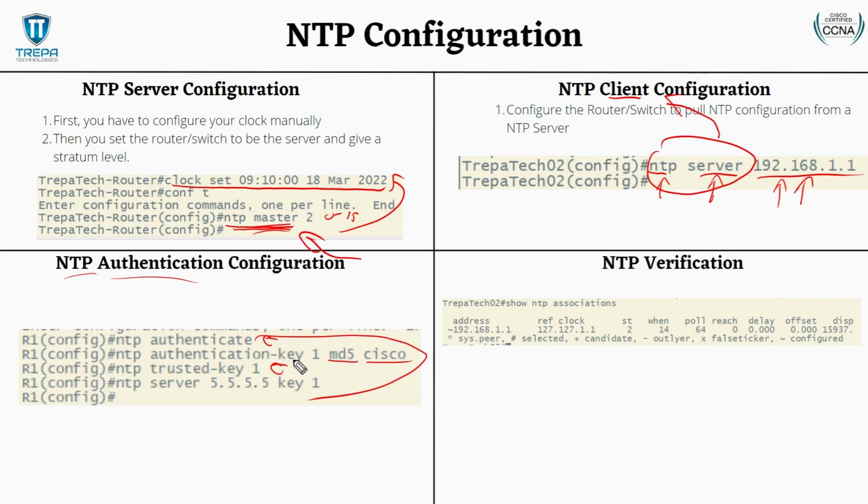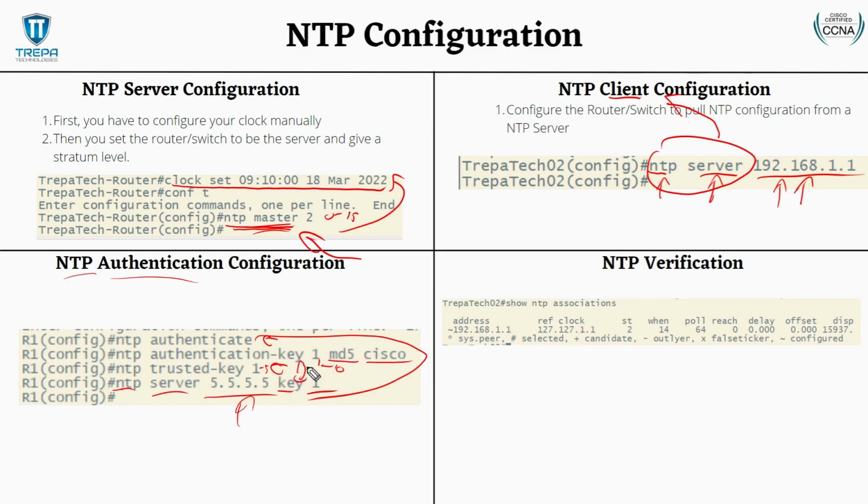So what that is saying essentially is that we could have multiple keys here. We could have keys 1 through 10, and we can say we only trust 1 through 5. I can't give you a specific use case on why you would do that, but it does give you that availability. And then this, again, is connecting to a server. And if we have to authenticate to that server, we need to add this key command and then the key number. So to say, hey, if we're connecting to this server out here at 5.5.5.5, we need to use key 1 or we're not going to synchronize.